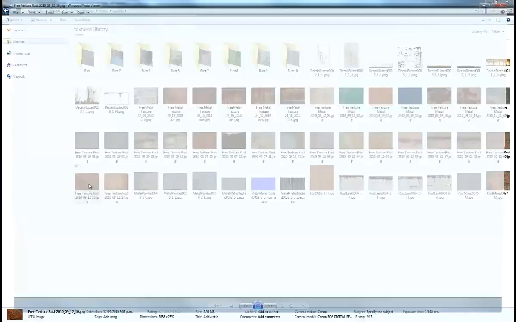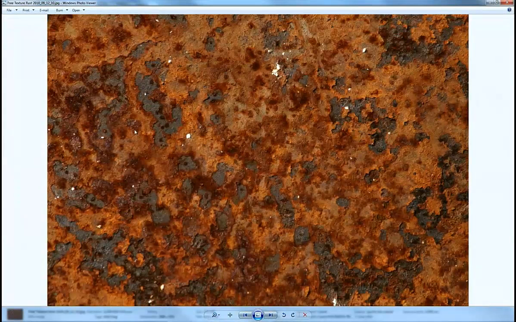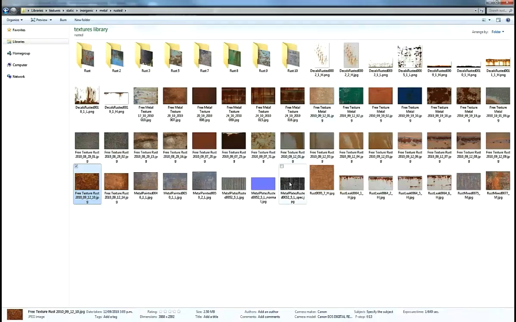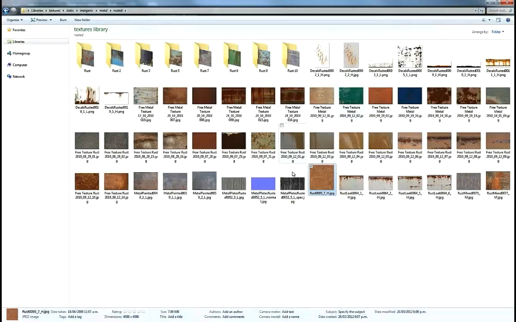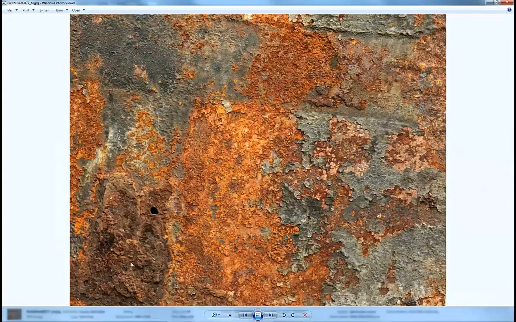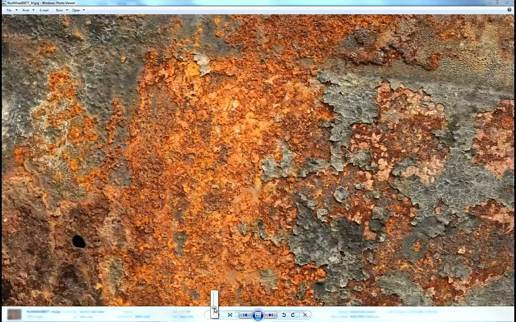Okay, so we can browse, so this is a rusted texture that's already got the metal underneath. We probably don't want that. More likely be one of these ones that we would want. It's not tileable, but that's okay. It's another one, and I do quite like this one. I'm pretty sure, yeah, this is quite a high resolution texture.